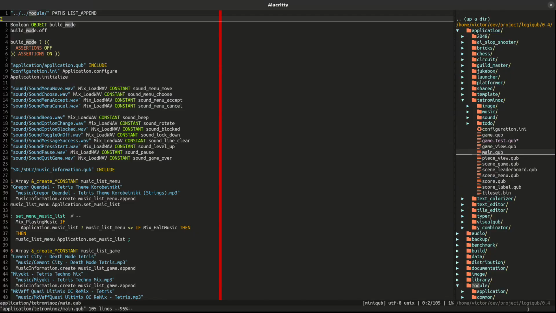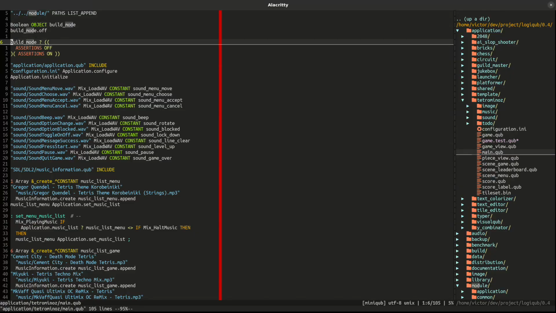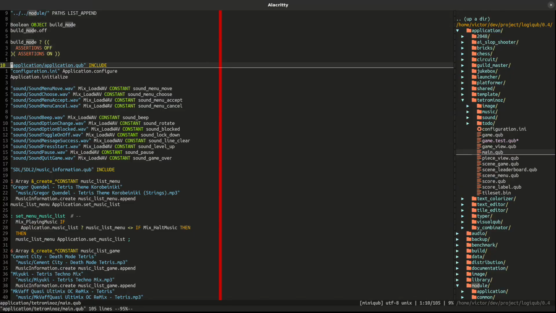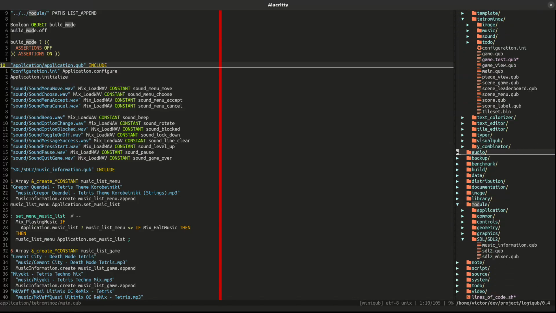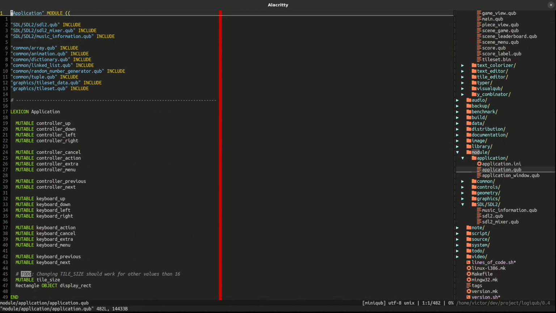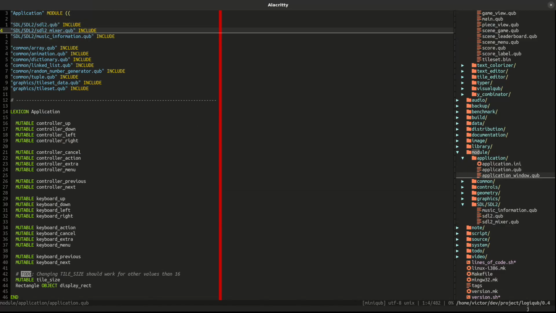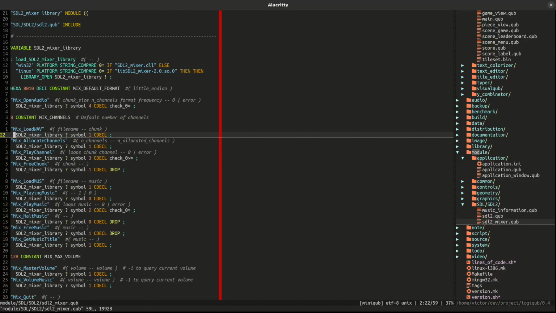Once we do that, actually we have an application framework too. So that's the application here. That's where we load the SDL2 library, and we also have an implementation of SDL2 mixer for the audio.